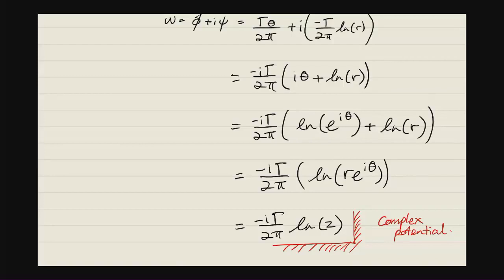Right, so this is the complex potential for a point vortex, or for a potential vortex. So you should be able to derive the complex potential for other simple flows as well: for a source, a sink, uniform flow, doublet, and so on and so forth. Now we're going to do one more extra step. We want to find velocities. Now that we have the complex potential, it's quite easy to find our velocities.